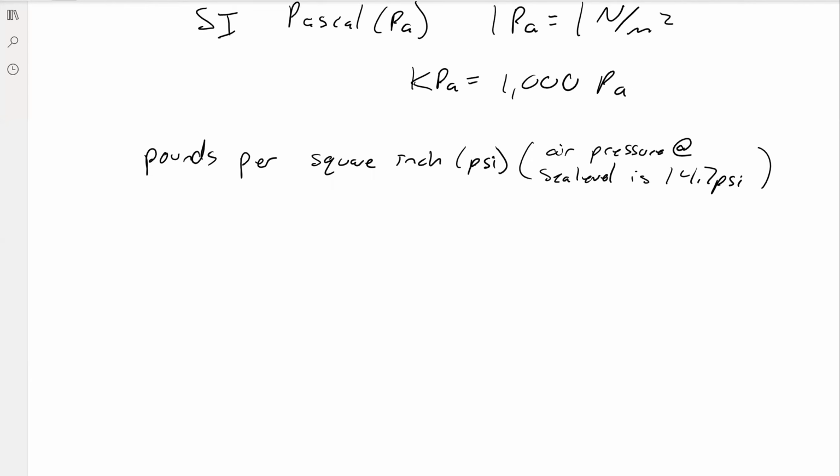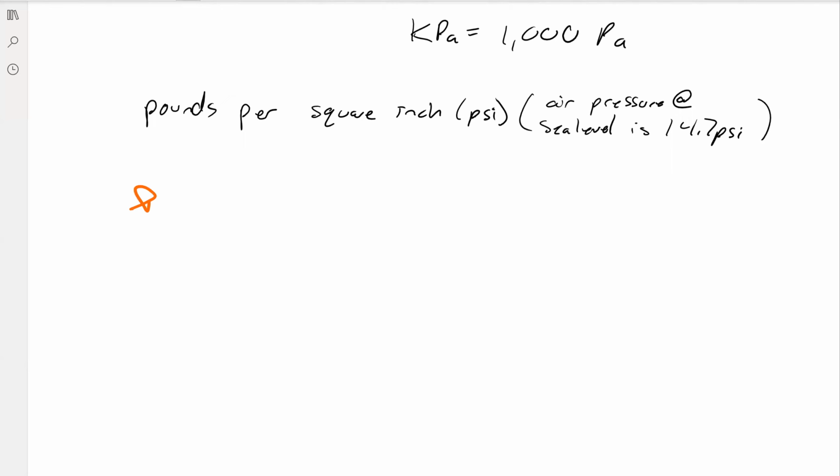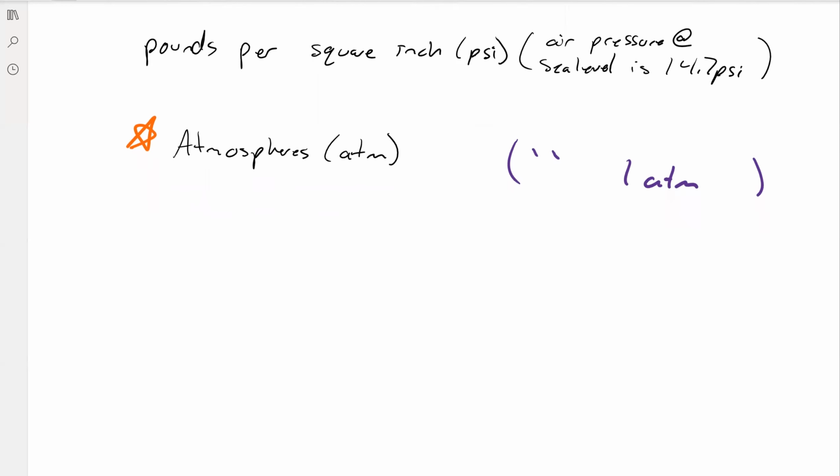The main unit we're going to use in this course is atmospheres. It gets the symbol ATM. And at sea level, the atmospheric pressure is 1 atmosphere, right? Which makes sense. That's why it gets the name atmospheres. How many atmospheres are pushing down on you? Other units include the bar or the millibar. This is what's used most commonly in meteorology. So if you're like a weatherman or something.